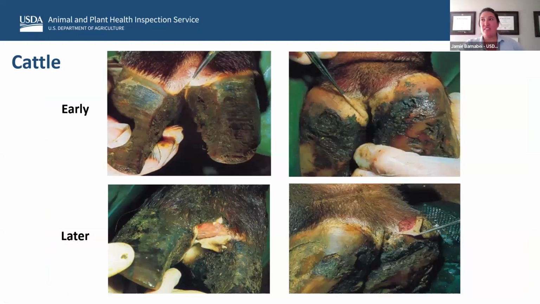Now let's look at the feet. So up here again, these early lesions, right? This might be tough to appreciate. Right? If you're out on a farm looking at this, and they may or may not be lame. Now, once they rupture, this tends to be, right, a bit more obvious. This one, again, a little more subtle. You can see somebody's using forceps or a metal tool there to kind of pull that back to show you. But this blanching is kind of one of your key indicators that you may have early vesicles developing.